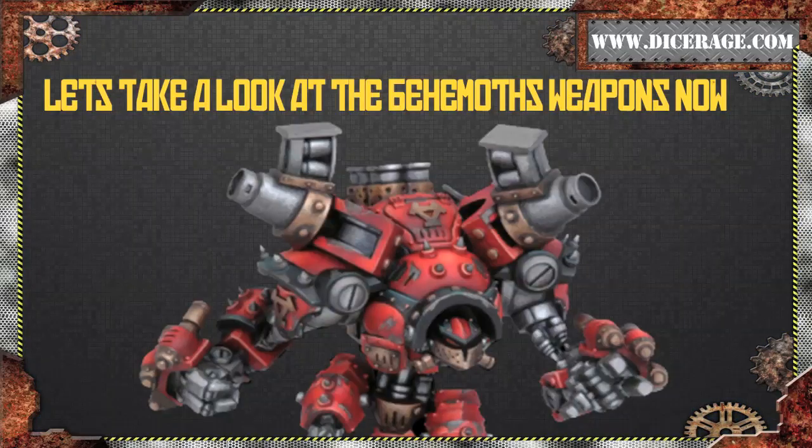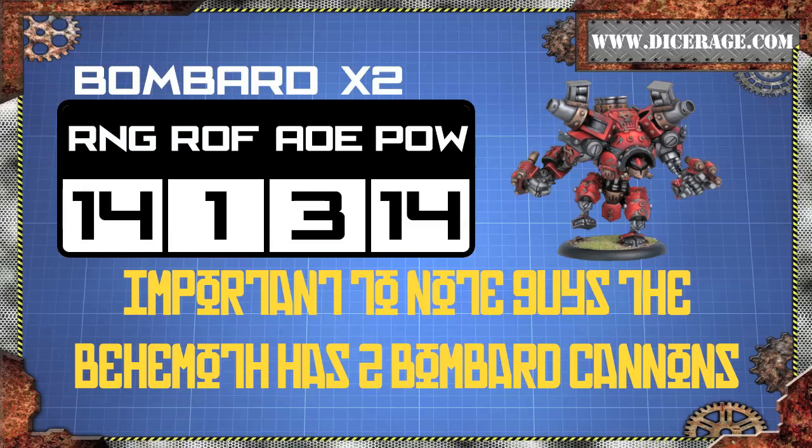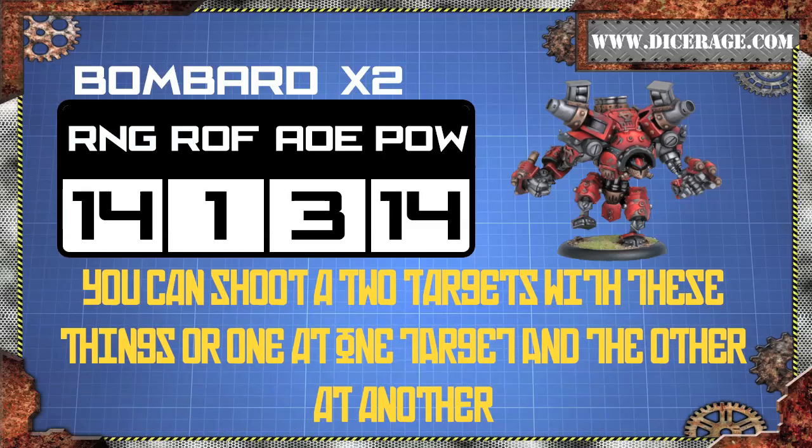So let's look at the weapons on the Behemoth. First we have two bombard cannons. These are range 14, rate of fire 1, AoE 3 and a power 14 blast. Now the Behemoth has two bombard cannons mounted to its shoulders, and these can be quite deadly. With decent range and power, if the shells hit what they want to hit, they can tear apart units and damage even heavy warjacks. Oh yeah, he has two of these guys, so you can shoot one at one target and the second one at another, or at the same target as well.